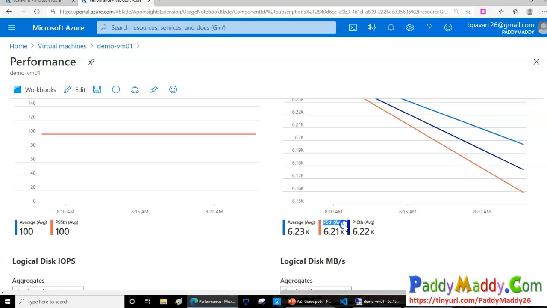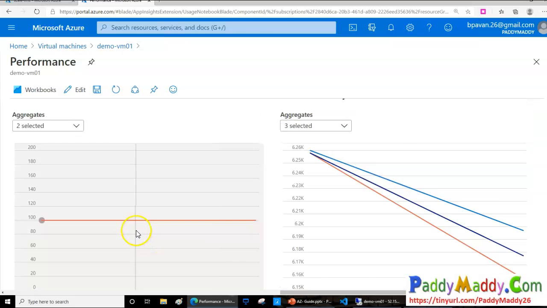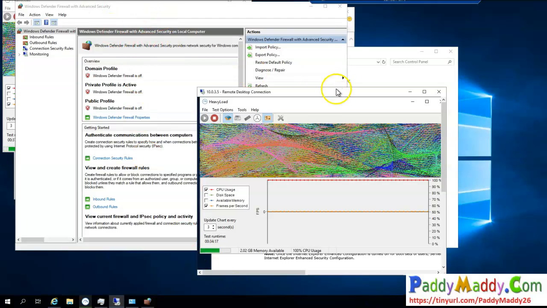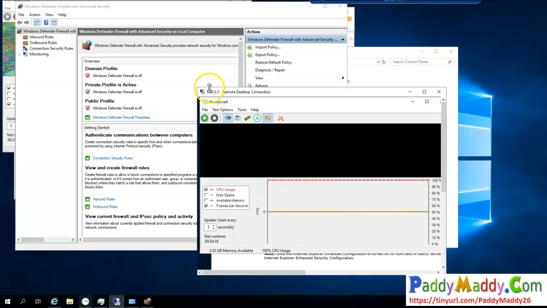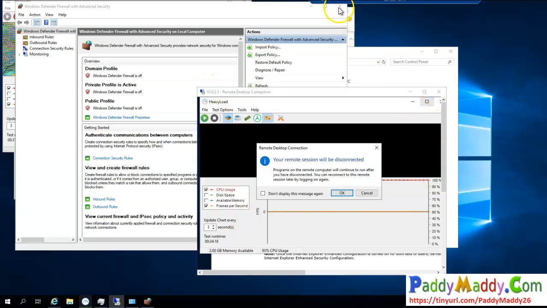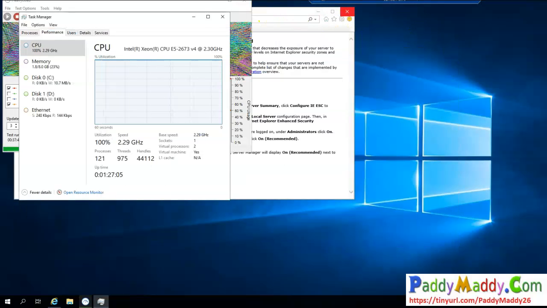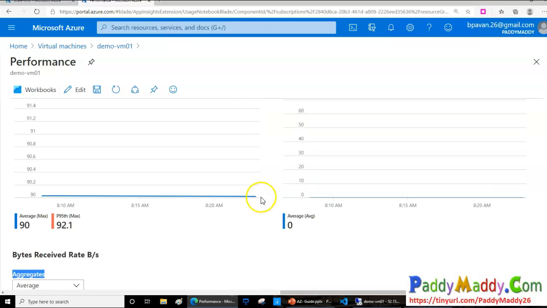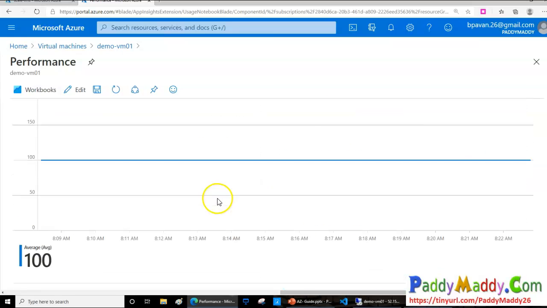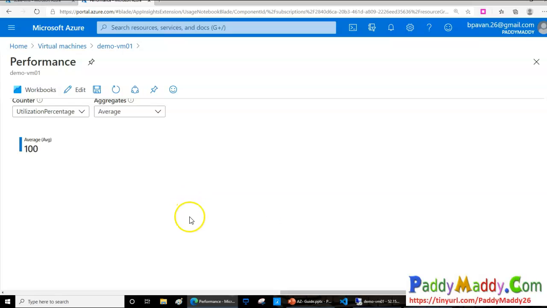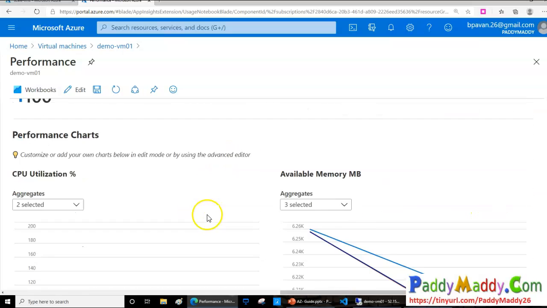So I get more information inside, using percentage-wise aggregated values and the scope, and not just for the CPU, you're getting everything. If you see here, it's taking 100% CPU. If I stop it and come back after maybe 5 minutes, and change that to 5 minute metrics, I would see that value go down for my CPU. And you're getting disk IOPS, CPU, all that, which come as a default predefined for you, utilizing the Insights related to performance specific information.